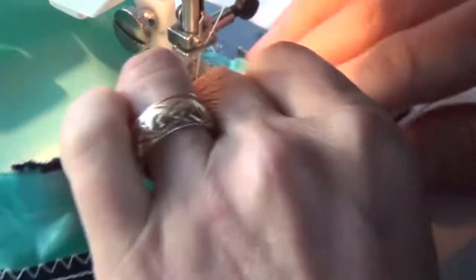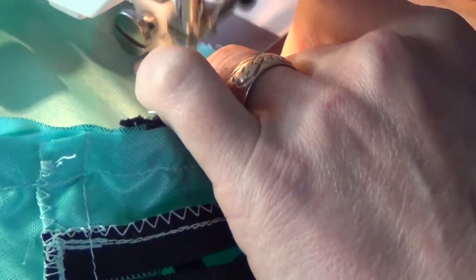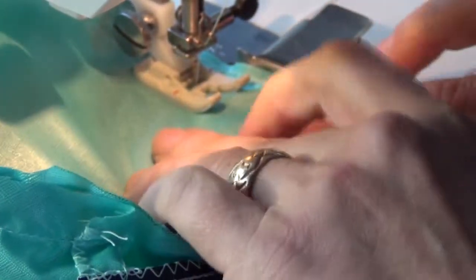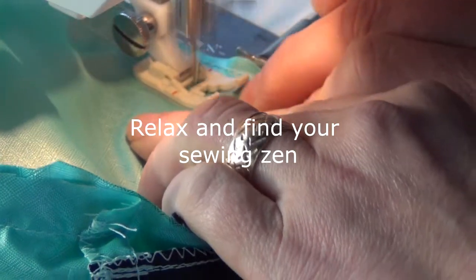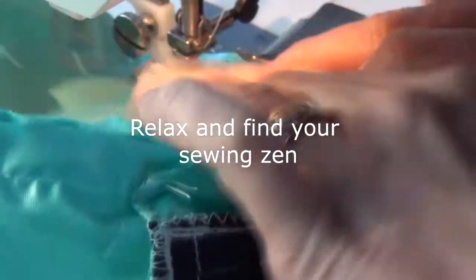Okay, I'm getting to the point where I've almost started, so now if I've had any bunching, I'll have problems, so I just want to go extra slow. Pick up my foot every time, smooth it out. And now's the time to chill and relax. This is not a time to clench teeth. It's a-okay.